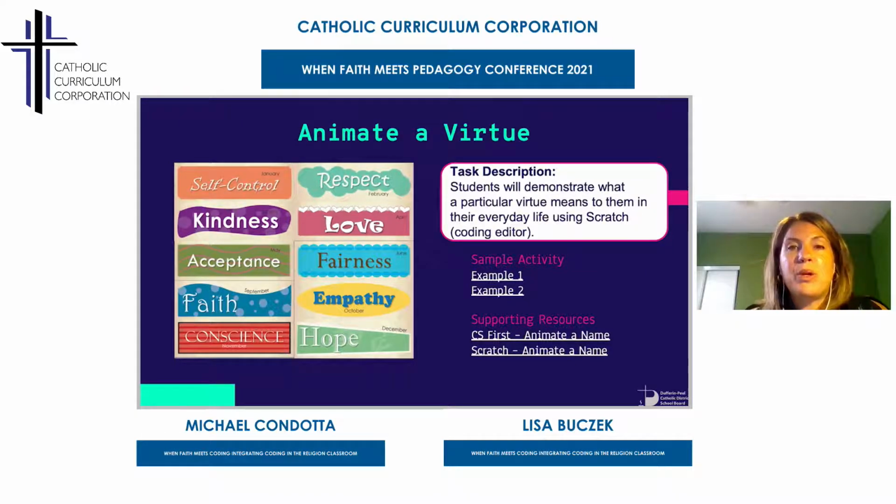Now, typically, we would do this as a paper and pencil task, maybe a written reflection or a poster or even a presentation. But the beautiful thing about using coding is that we're implementing the use of technology in a meaningful way, and it allows students to demonstrate their thinking and understanding of a task that meets different learning needs. It also would help your students to develop the global competencies and, of course, those Ontario Catholic School Graduate Expectations.